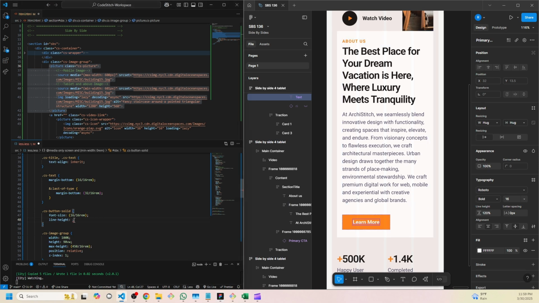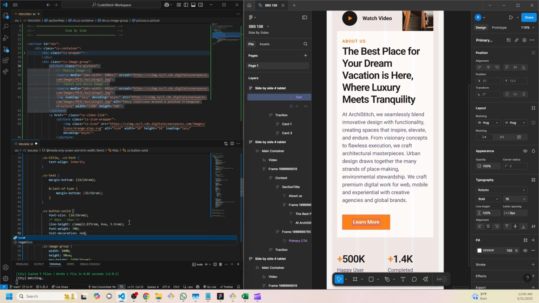We're going to do a little clamp, that is 2.875 rem, and let's say 6 view width. Let's see if that's enough. 56 divided by 16 is 3.5. All right. And our comment, 40 pixels to 56 pixels. Done. We've got font weight 700.